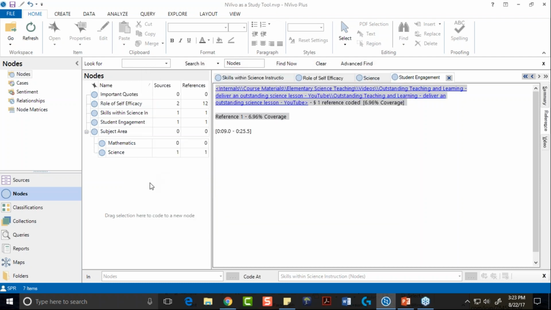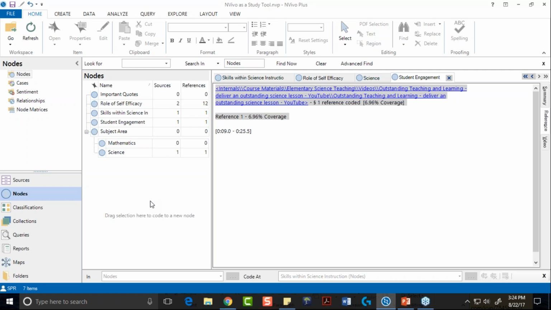And as I'm going through my readings, whenever I come across something that I think might be important later on, if I'm trying to write an essay, write a paper, get ready for a comprehensive exam, or when I'm working with my own data in research, that quotes from participants that I think are key to helping illustrate some of my points I'd like to make, I code them to that important quotes as well as whatever topics they are talking about.